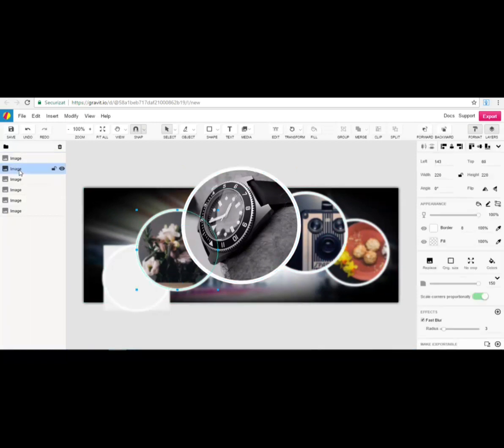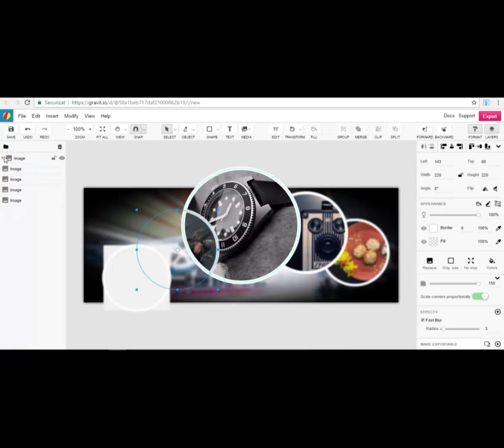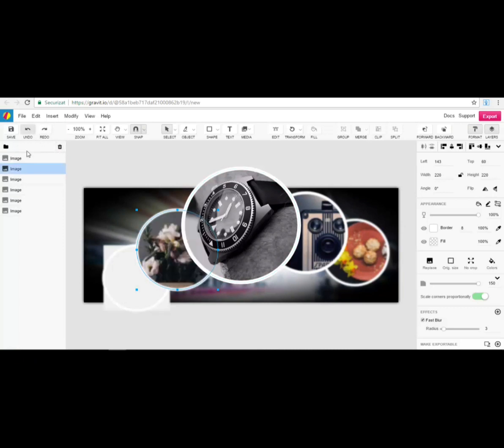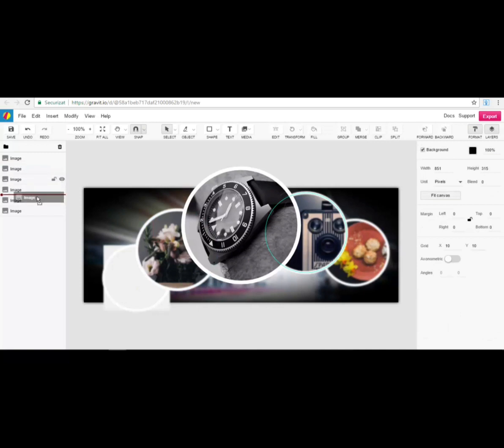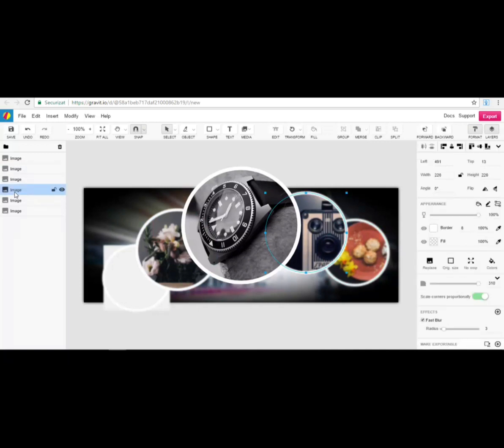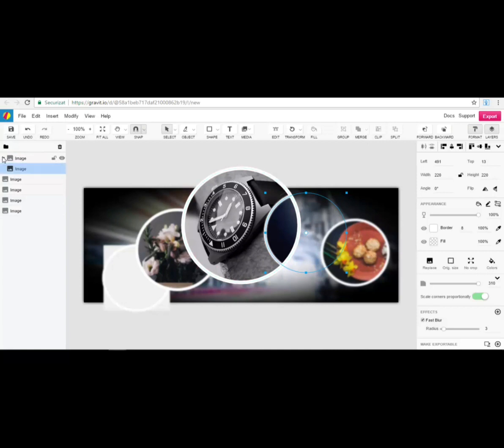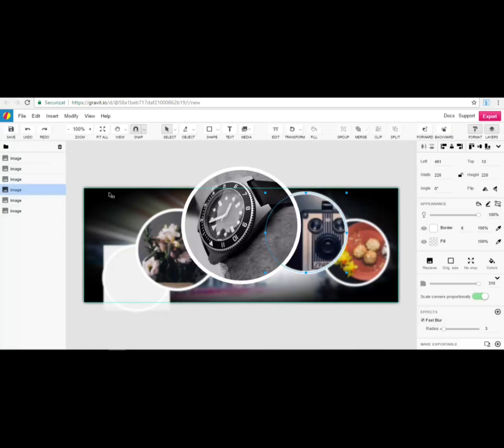Or another way to do it is just click on it in the left side menu, and reposition them, as simple as that. Let me undo this. So you just have to reposition them, which is very simple. That's how you reposition them. You just have to follow what I am doing right now. But be very careful to follow that red line, because another option that you can have is overlaying images. So basically, you put an image in an image, and you won't get the result that you want by doing that. I will just press the undo button right now.